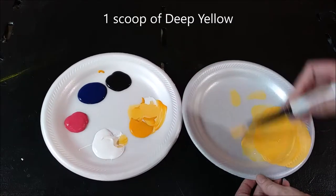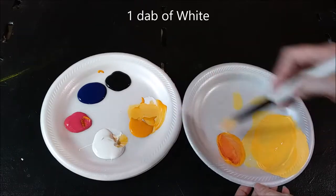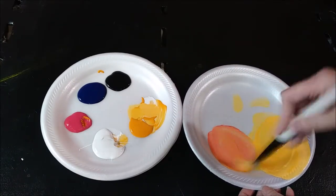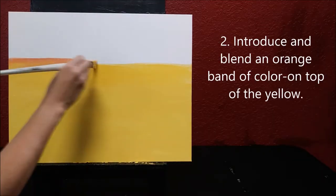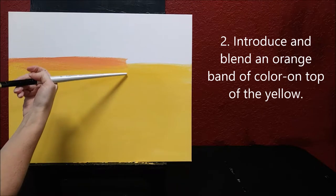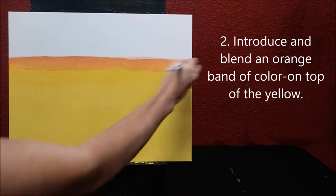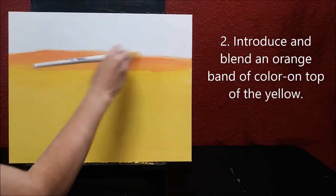All right, let's mix our next color. We want a scoop of yellow, a scoop of our pink, and a little bit of white. We want to mix it together and make ourselves an orange. If you need to adjust that color, you can, but you want to get an orange. I'm putting it right here, making sure some of it's touching the yellow and some of it's coming above into the canvas above. I want to go all the way across with it. I'm going to add a little extra along the top.